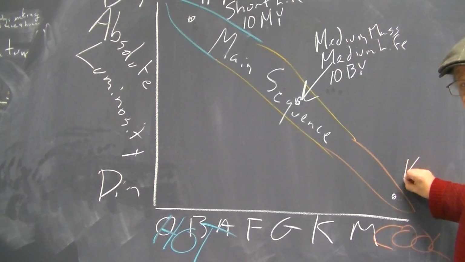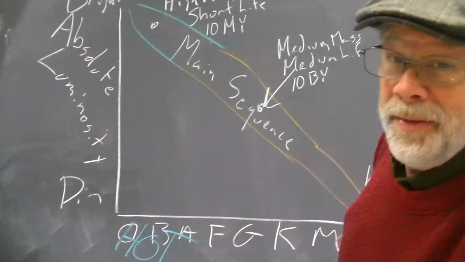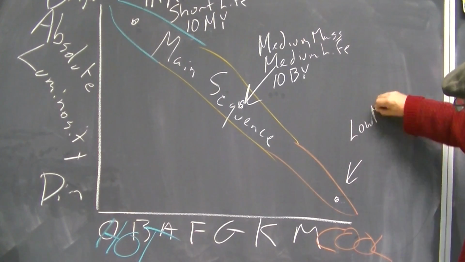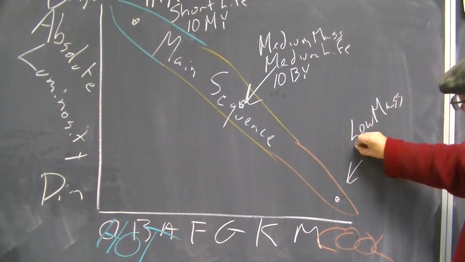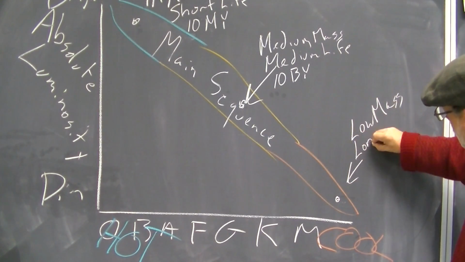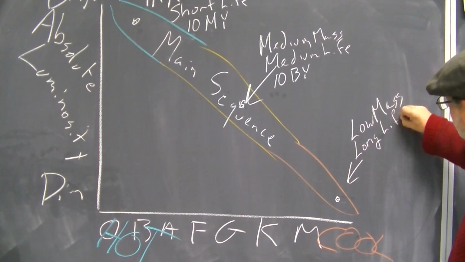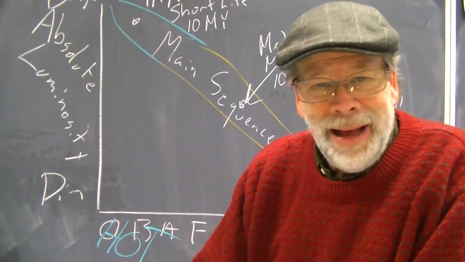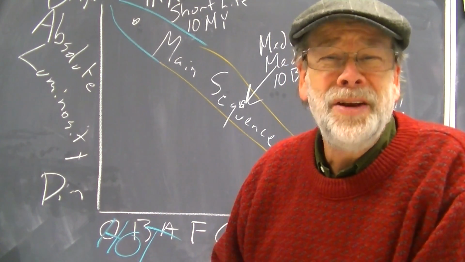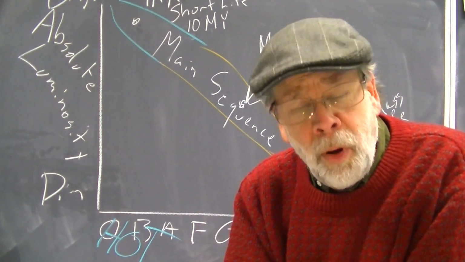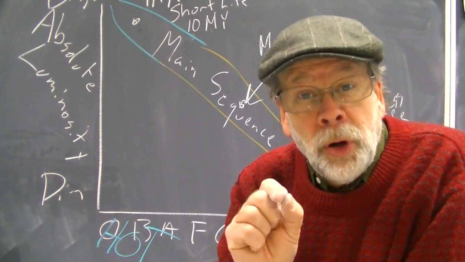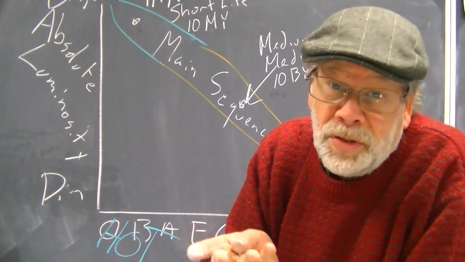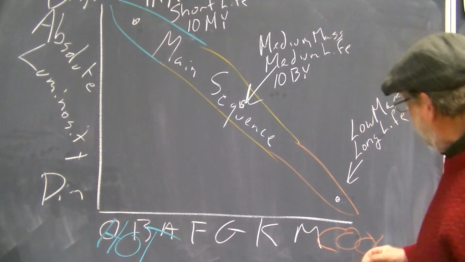Well, what about down here now? Let's look down there. All right, so this is a low mass, and it could be a long life, a very long life. How long? Some estimates range outwards of 1 trillion years for the smallest stars. They burn their energy, they just sip at it. So even though they have tiny masses, they use it so sparingly, they live a really long time.